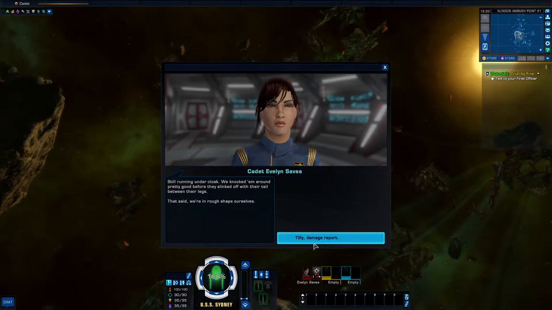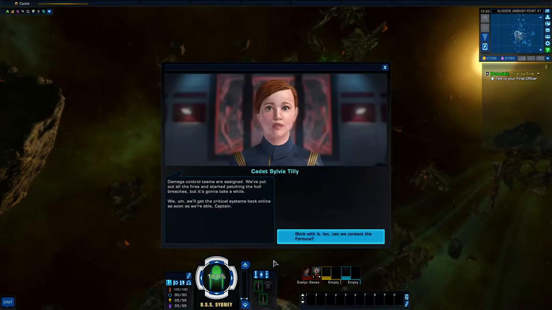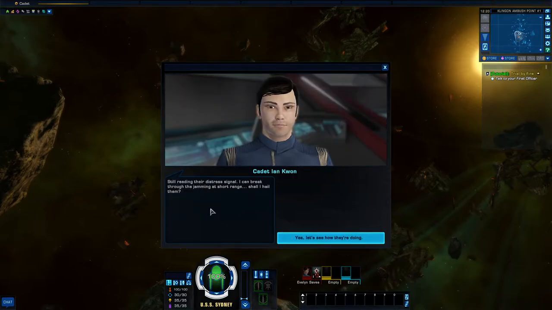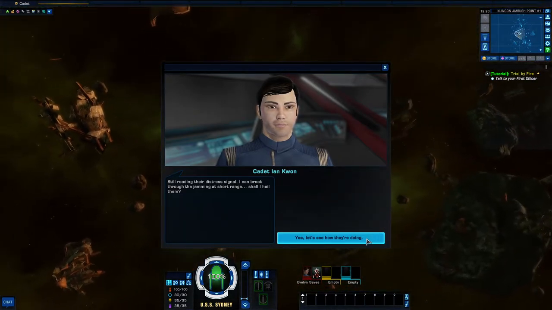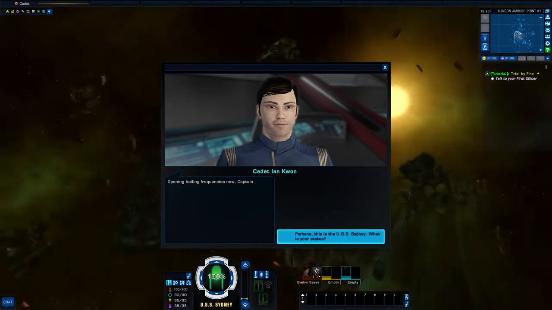Working on it. Still running under cloak. We knocked them around pretty good before they slinked off with their tail between their legs. That said, we're in rough shape ourselves. Sure we are. Damage control teams are assigned. We've put out all the fires and started patching the hull breaches, but it's gonna take a while. We'll get the critical systems back online as soon as we're able, Captain. Still reading their distress signal. I can break through the jamming at short range. Shall I hail them? Sure, why not? Opening hailing frequencies now, Captain.